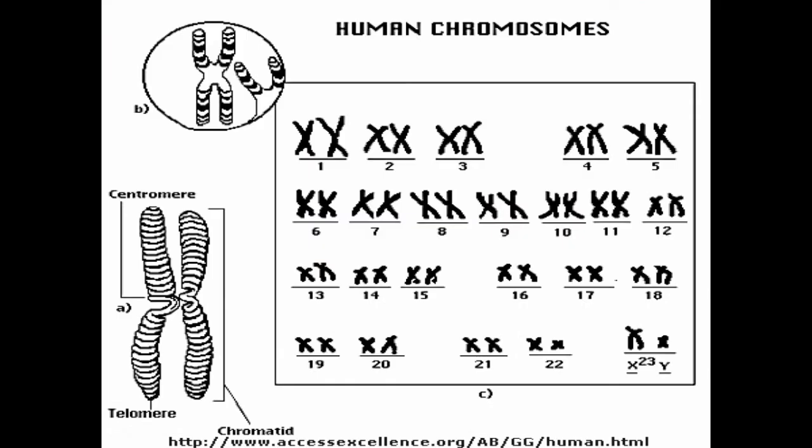So here's a picture of some human chromosomes. Again, don't forget that chromosomes are just very tightly wound up DNA that's located in our nucleus. So you have pair 1 all the way to pair 22 that are your autosomal chromosomes, and then you have pair 23, which determines your sex. Now, all of them do actually look like X's, and yes, some are bigger than others. The 23rd pair will always be your sex. Now, notice how this is clearly an X, and this one is a lot smaller, meaning it's a Y. So this is actually the genetic makeup of a male.